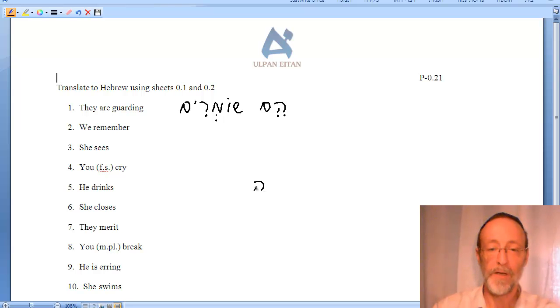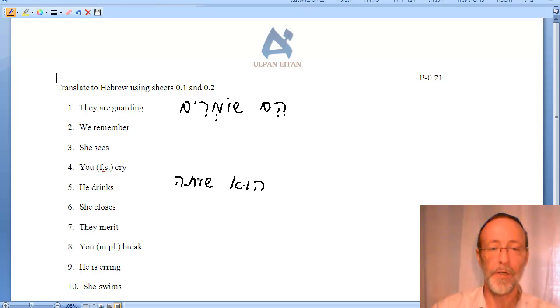Or we could step down alternatively to a verb like in number 5, he drinks. He, if you've memorized your E chart, who, and then drinking, you have to remember what the word is. You can pause this film and check your memory, because you just don't want to go ahead and ahead without knowing the material well. So who, and I'm giving it to you, shoteh.